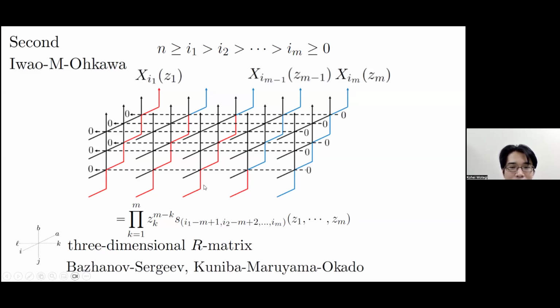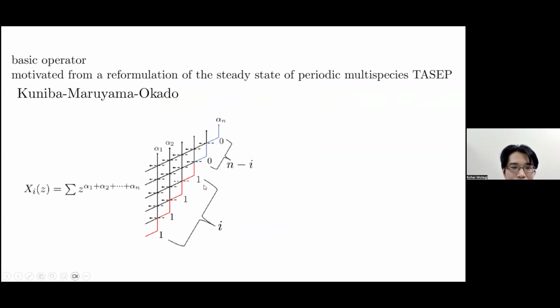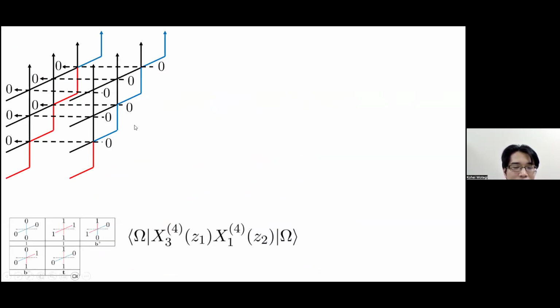And let's see an example. It's already difficult; it takes some time to check by hand even this very simple example. So using the equation, it's something like this. You have the vacuum state and x1, and then you act x3, and then you close with this dual vacuum state.